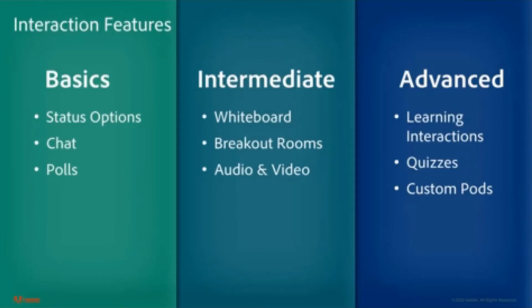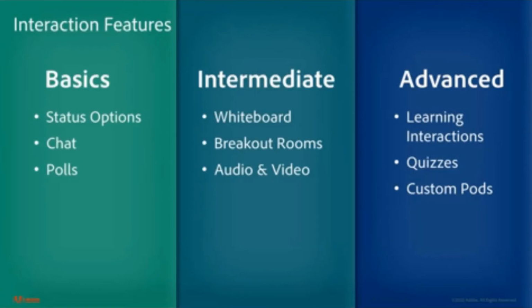So as instructors, we should be aiming for interaction every 3 to 5 minutes as the ideal. When we talk to some of the best virtual classroom instructors out there, the advice used to be 5 to 7 back when I started in the industry. It's gone down to 3 to 5. And as I talk to people like Mel and some of the other experts in the field, they're now even saying every 2 to 3 minutes is ideal in a virtual classroom situation, not necessarily for a webinar. So we want to drive that interaction, and it doesn't all have to be super advanced. It can be something as simple as asking a yes or no question.